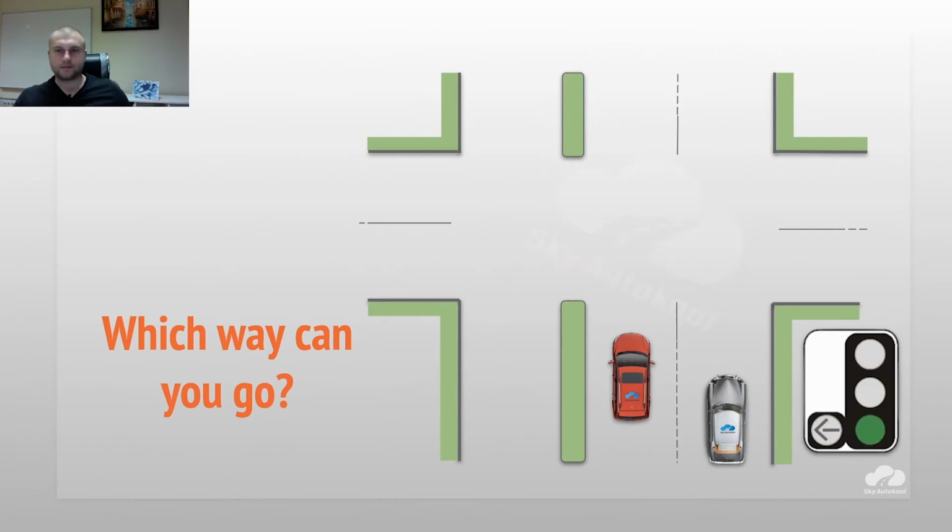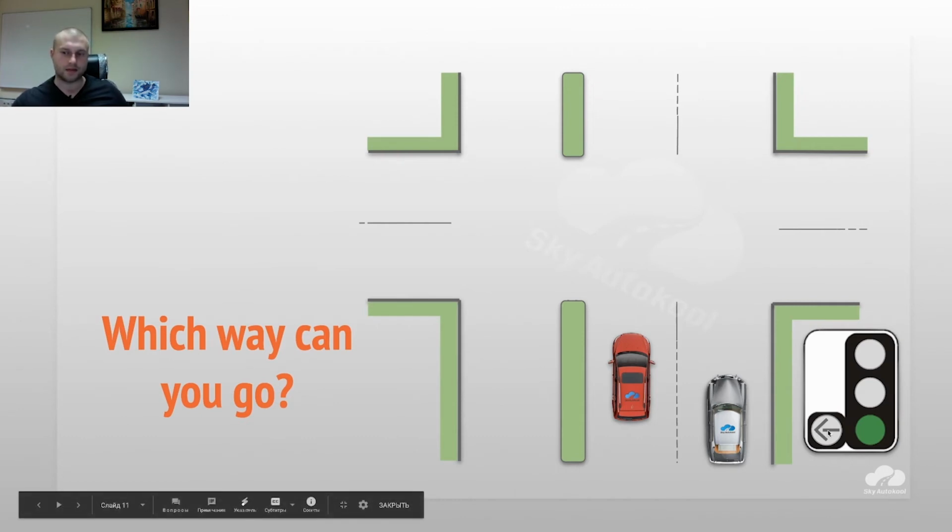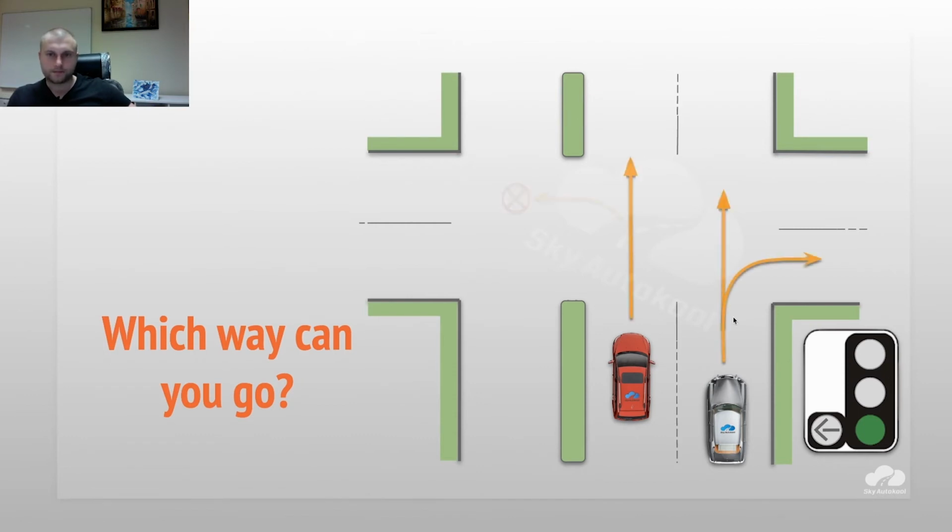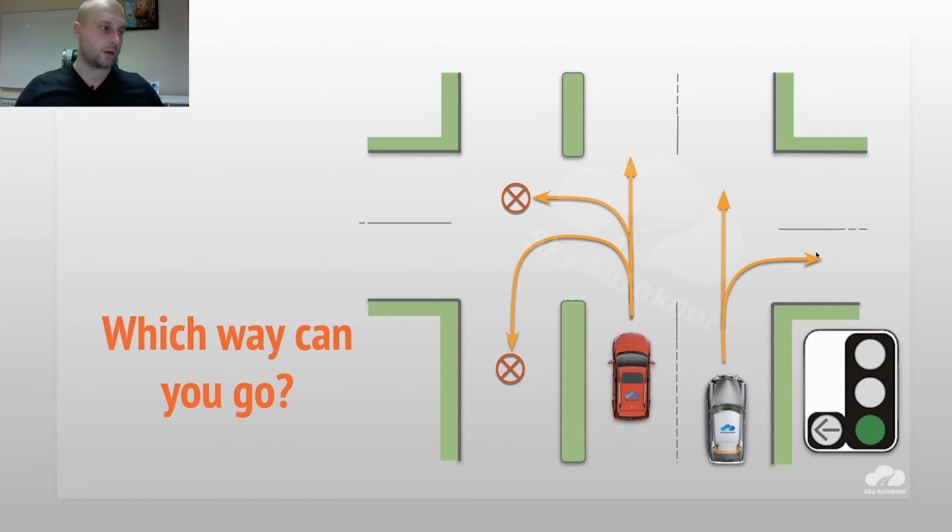This combination, which direction you go? This arrow is not blinking now. It's not green, it's just turned off. So we have only this. Means if left arrow is not blinking, we cannot go left. We cannot make a U-turn. We can go only straight and right. And the same if we go right, we still have to check pedestrians and give way to the pedestrians.